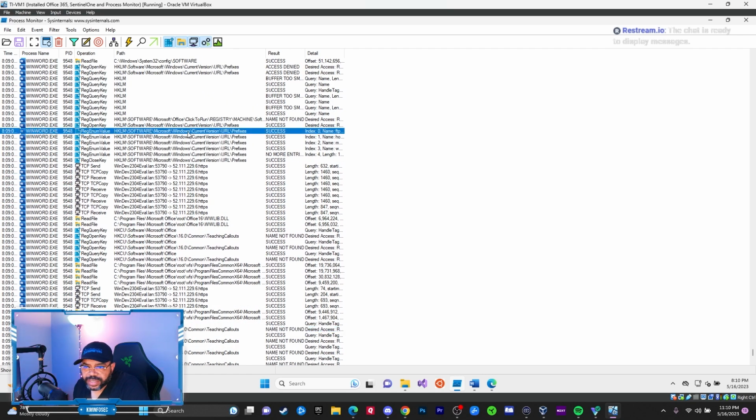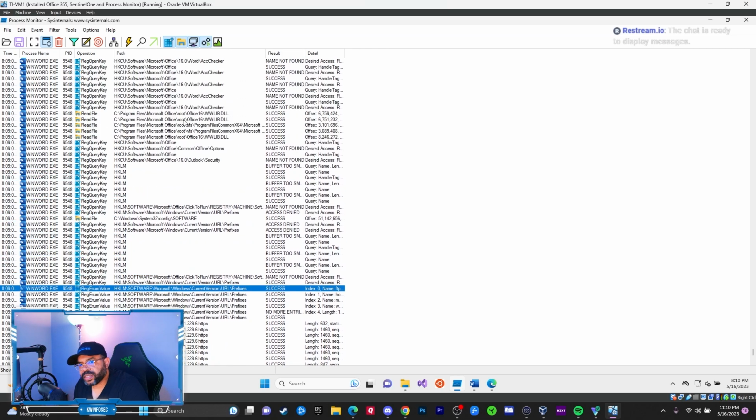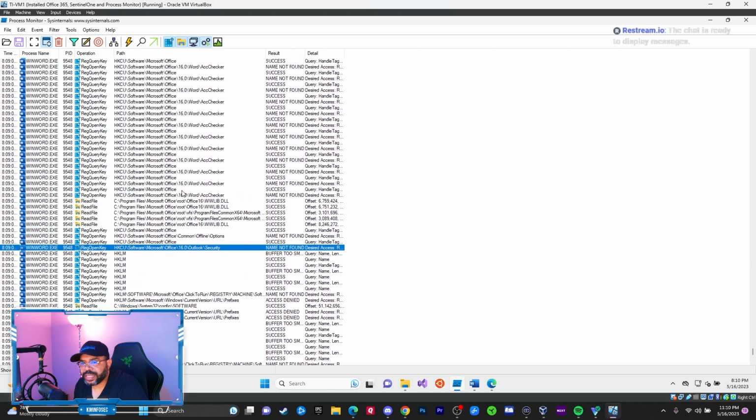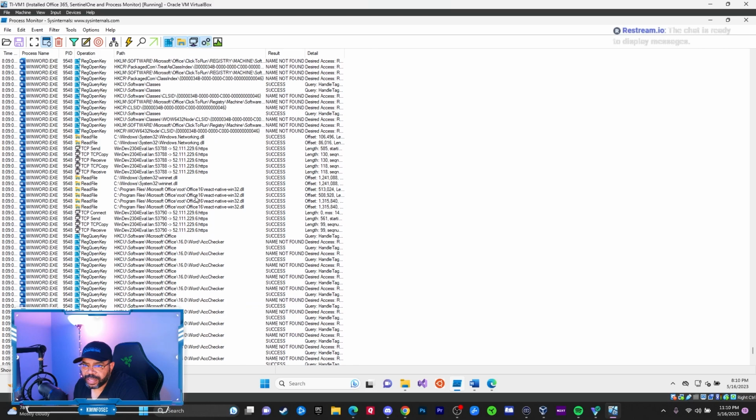All right, what is it adding to the registry? Enum, so is it enumerating the registry? So the thing is, what you really want to do is compare what this looks like normally when you enable editing to what we see now. Because when I look at this, I'm kind of blind. So it's better for me to execute this command and then have a comparison so I can know what the malicious behavior is.